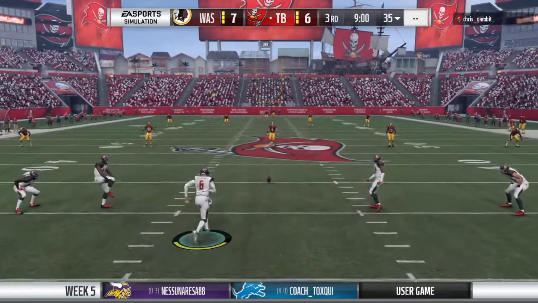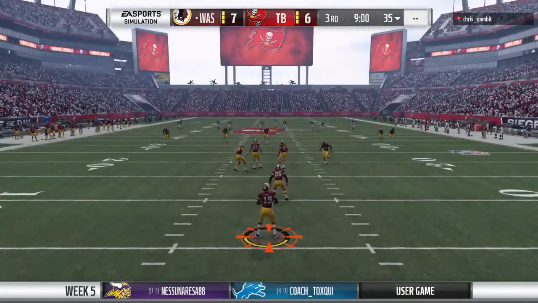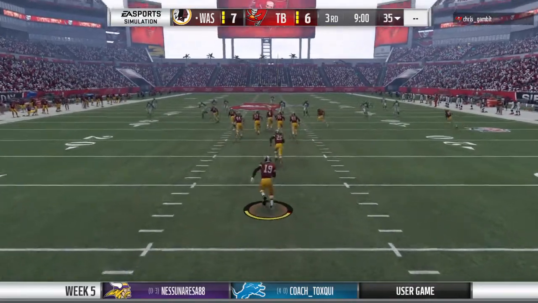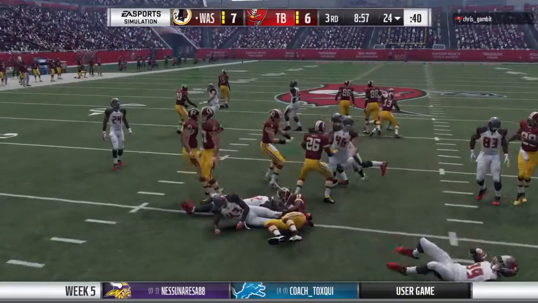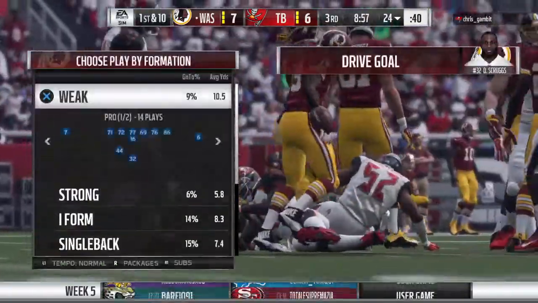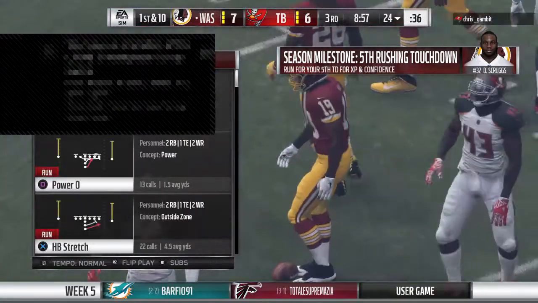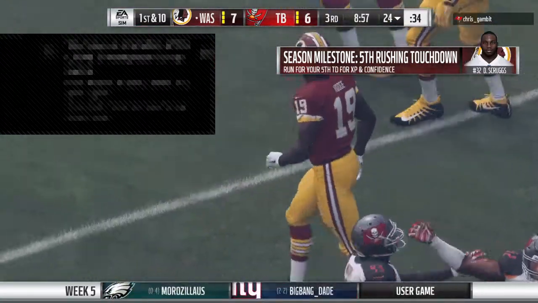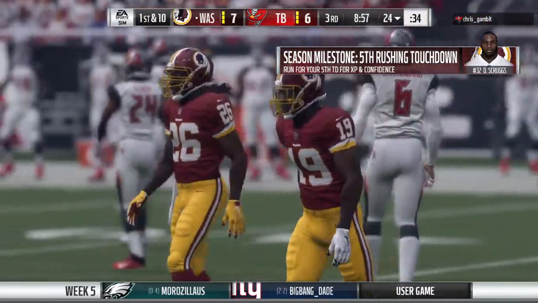Both teams appear ready for the fight ahead, and we resume action here in quarter number 3. This will be fielded at the 6. And a pretty good return here. He'll be stopped just shy of the 25 at the 24-yard line. The Redskins offense now, they get set to take over here. They have the lead. Now they'll be looking for some separation here as we begin the third quarter.